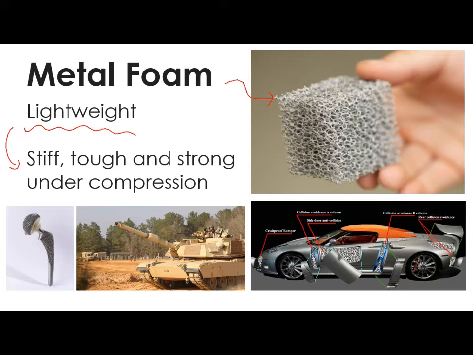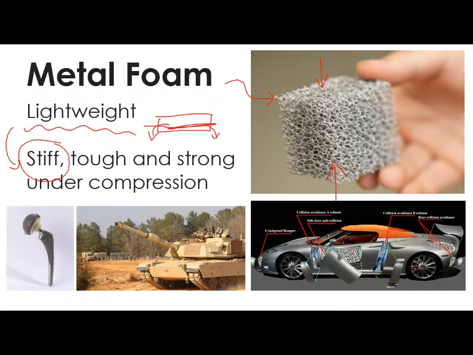So it's very lightweight, but under compression, so if this was squeezed together here, it would be very, very strong in that direction. It's very stiff. So if you had a piece of metal foam, it's not going to bend. It's going to stay nice and straight. And it's very tough, so it can withstand impact. So it's got lots of different uses.